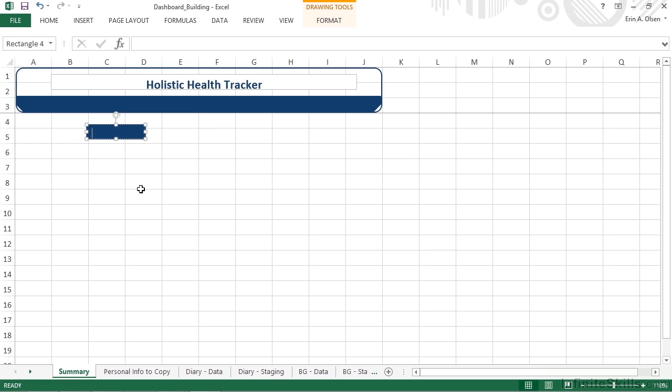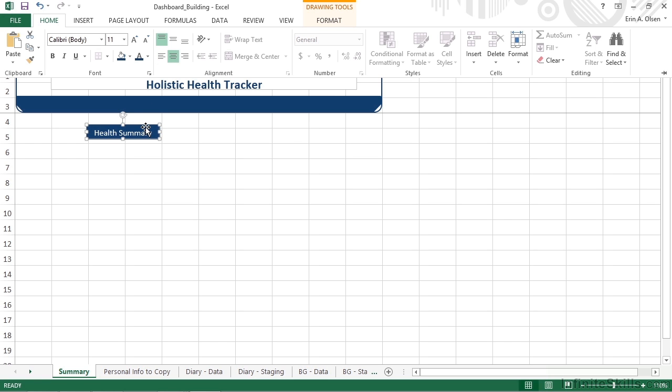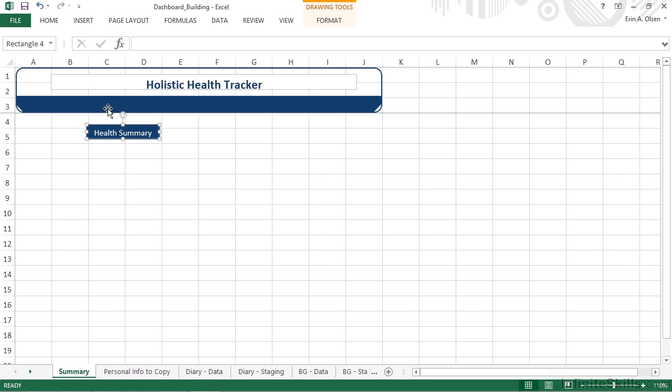This is going to be the first link that's going to allow people to come back to this health summary dashboard. Since many people who use dashboards actually don't know that that's what they're technically called, we don't want to say return to dashboard or anything like that. That's kind of technical. We want to make it intuitive. So we'll type the text, resize it so everything fits, make sure that we align it to the center, and then move it up onto the bottom of our nav bar where we've made space for these hyperlink shapes. Notice how it disappears once we put it on top of the other shape that already has the same color.